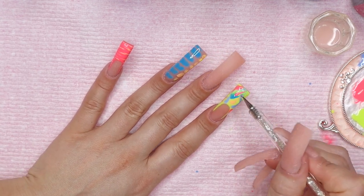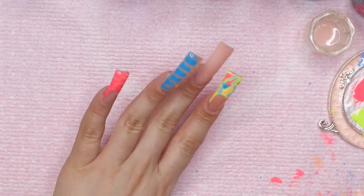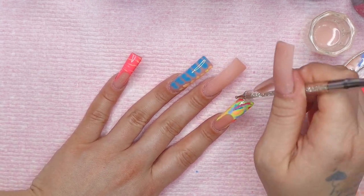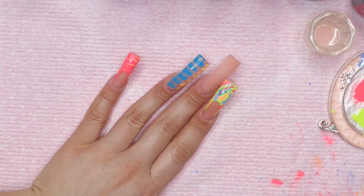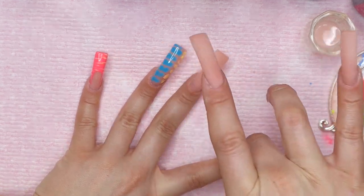So you basically just want to put the colors on the nail and then they'll bloom into each other like a marble. You can use your dotting tool to help swirl the colors together a little bit faster, but it does create this pretty blooming marble, which I really like. So after I'm satisfied with how it looks, I'm just gonna wipe the edges so that the nail is not too thick, and then I'm gonna go ahead and cure.